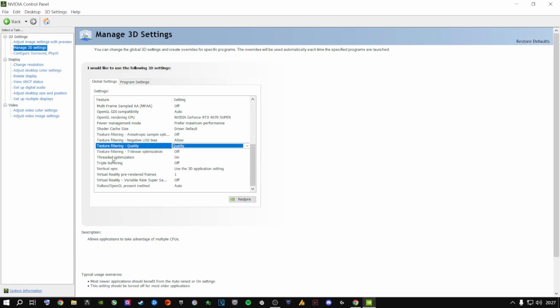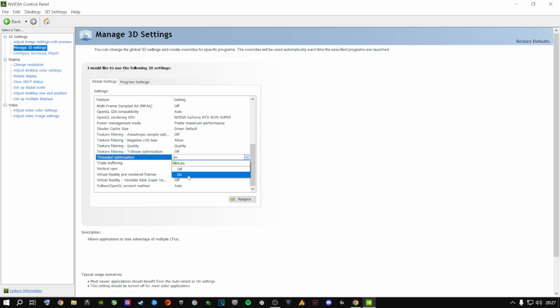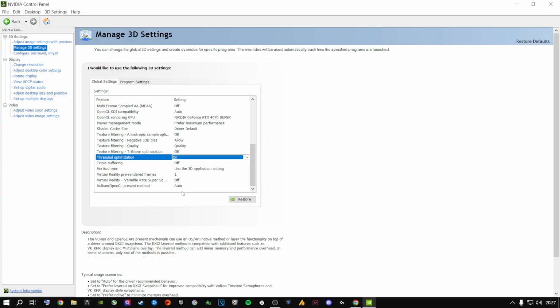Now, threaded optimization is a very, very important step for Ryzen users and Intel users. Please go ahead and turn this on. It's very important. Okay, triple buffering off, and then these are just virtual reality things. If you aren't playing virtual reality games, you can just leave it as is. We aren't playing virtual reality Call of Duty, we are playing normal Call of Duty. So just leave these off and go ahead and apply these things at the bottom here if you haven't done this already, because it might have changed if you updated your graphics card drivers.